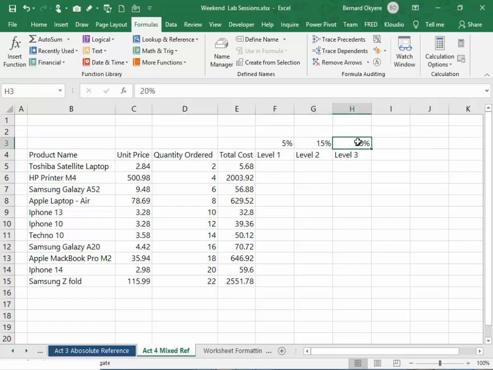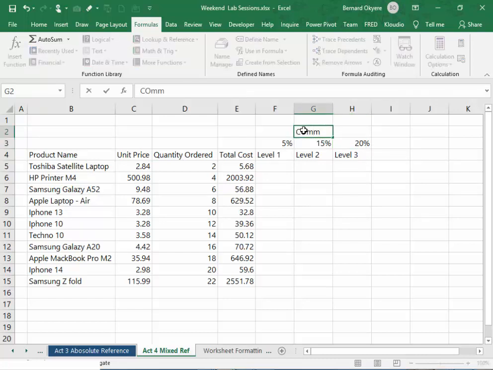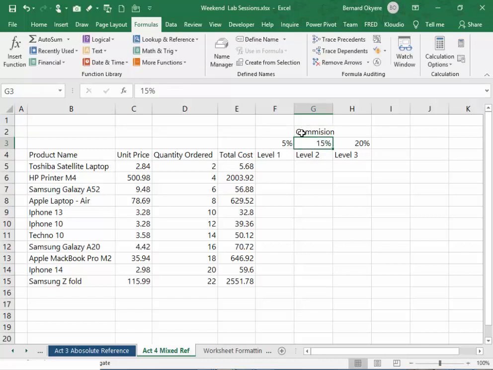Remember, in Excel, numbers are right aligned whilst text is left aligned. So the moment it becomes right aligned, it means that it is seen as a number. Then type Commission in cell G2.